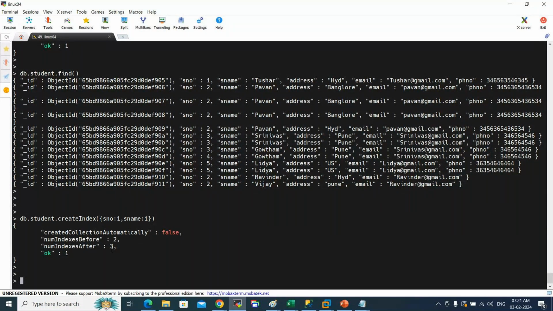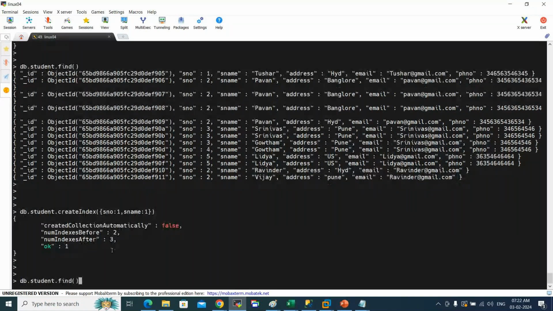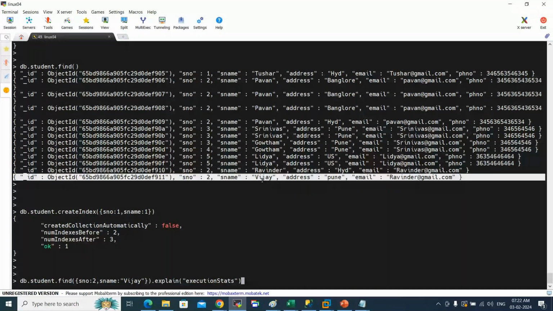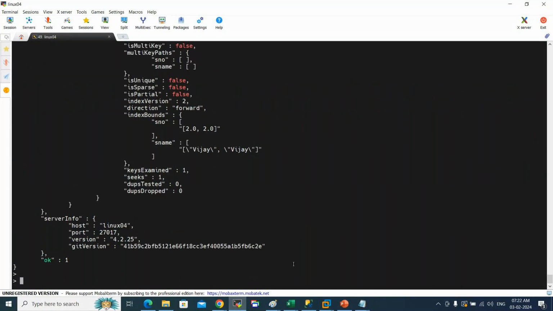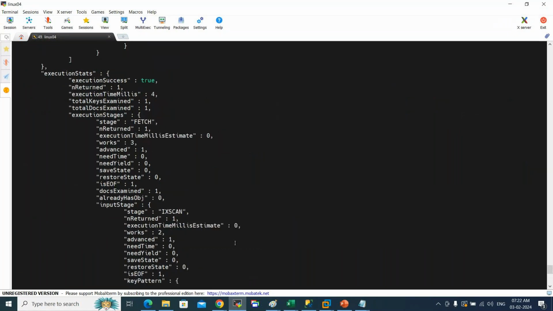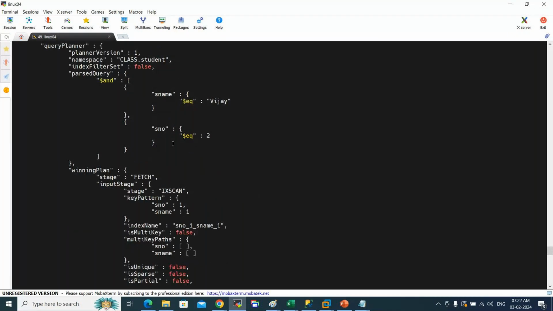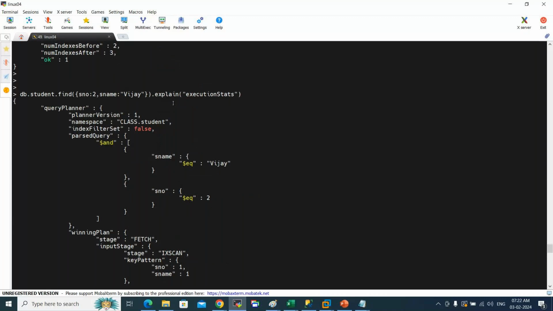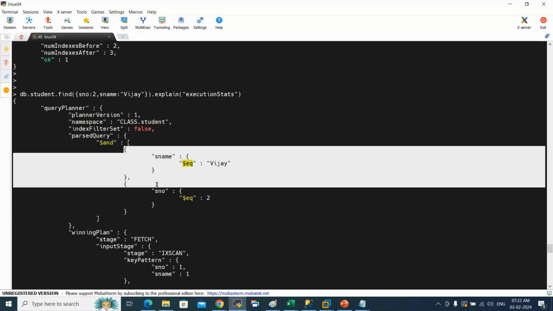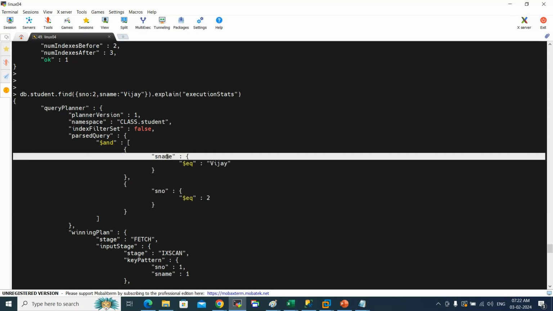Now the same command, if I run this one I was trying to read. Previously it was reading five records and giving you one record out because only one matches this condition. It will read only one document now. It won't read five. Why? See, when you read the execution plan, how do you need to read? First the filter. The filter will be in the beginning itself. How many fields do they have? Two fields, S number and S name.